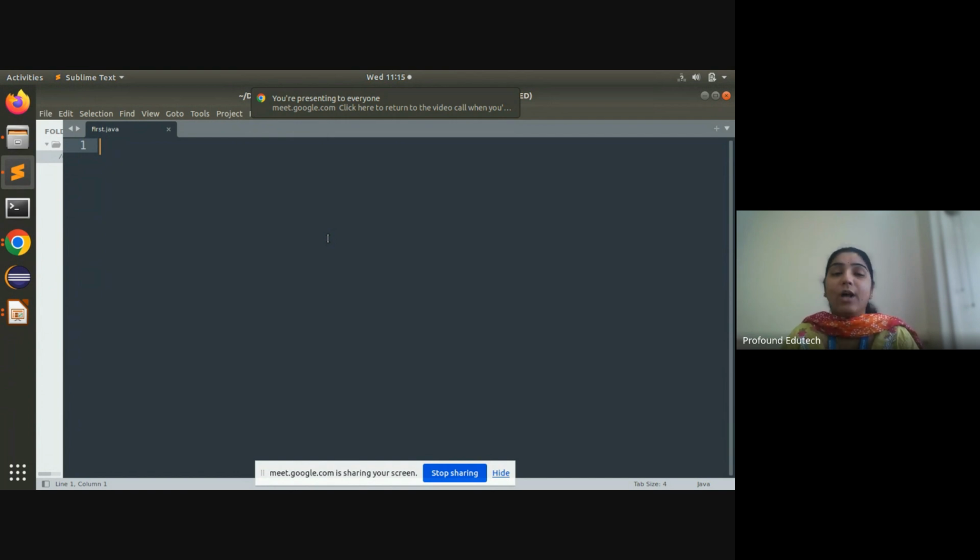Now we will discuss Java. Java is an object oriented programming language. Means what? Object oriented programming language means everything is associated with an object. See, there are certain limitations while using the C programming language. Hence, we'll go with an object oriented programming language. So the very first limitation is code complexity in C.